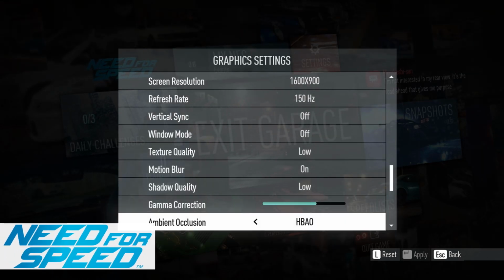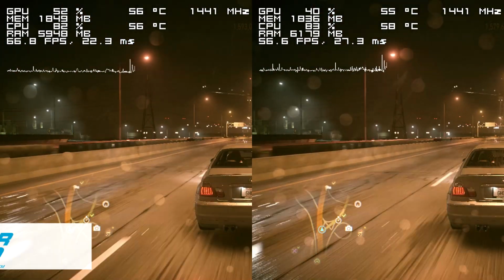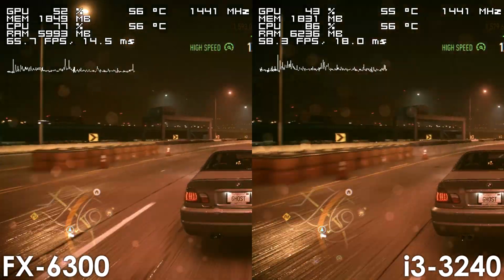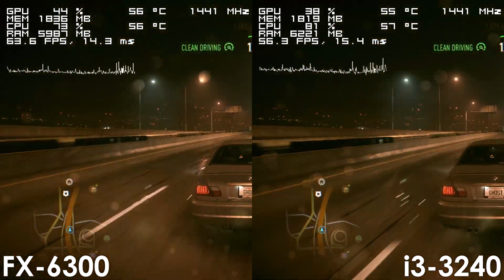Moving on, we have Need for Speed 2015, where once again the FX-6300 has a 7 to 10 FPS advantage, which is a noticeable difference since the i3 frequently drops below 50 frames per second.